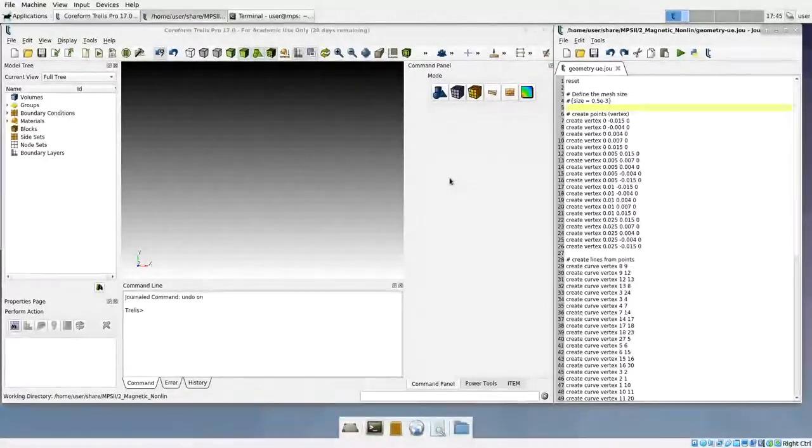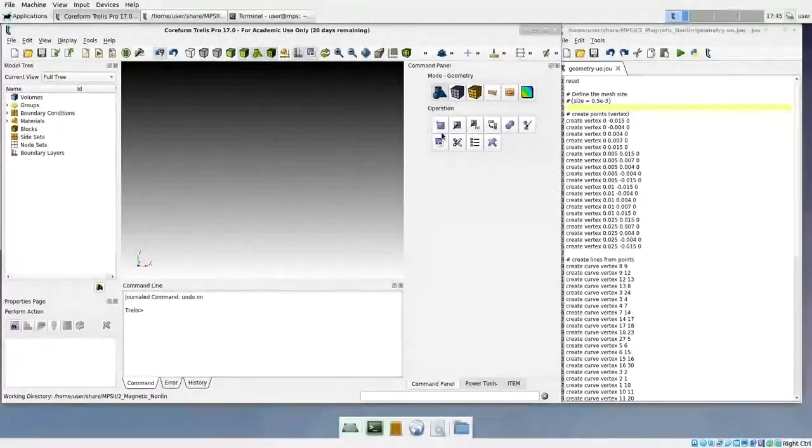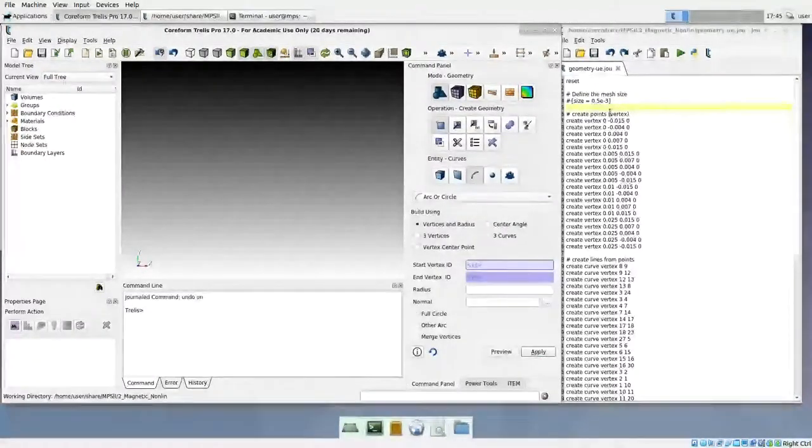If you're doing it on your own, or you want to mesh a more real-world geometry, I think I've already shown you in the Heat 2D demonstration example that you can create your geometry via the graphical user interface. So instead of defining all the vertices here, you can maybe start by creating lines.